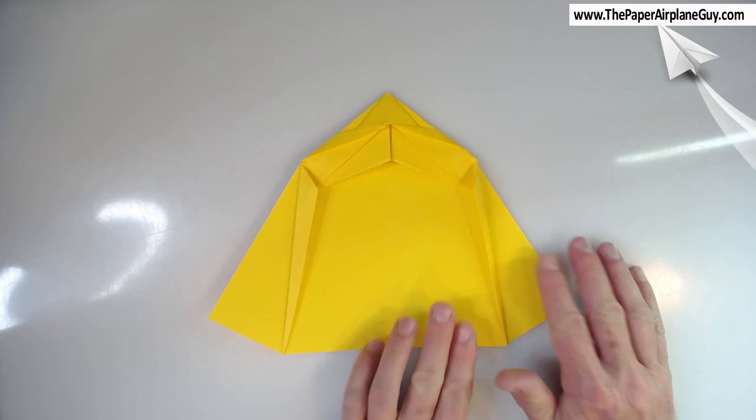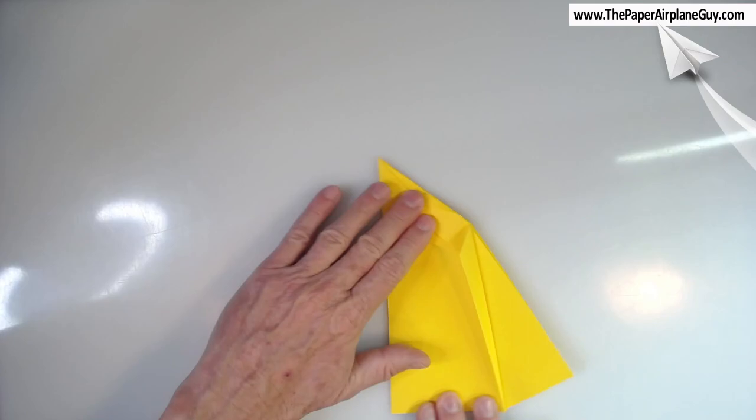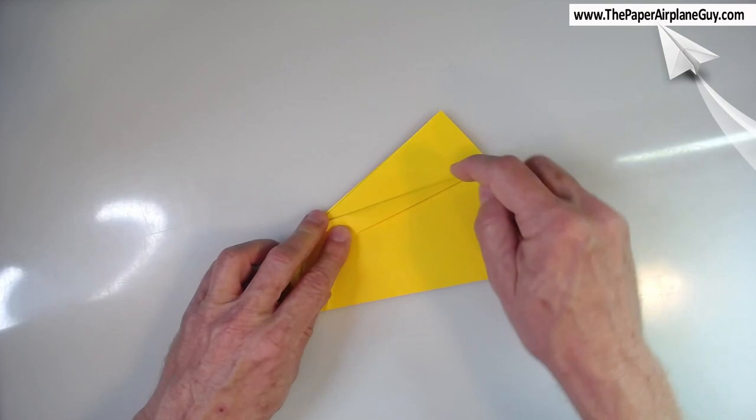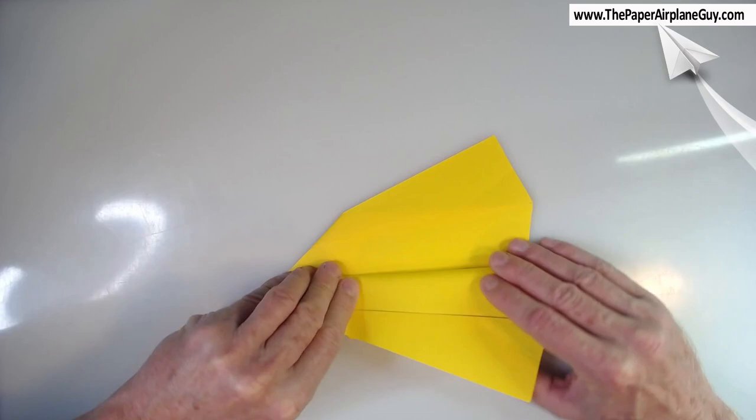And now, flip it over. And we're going to follow this center crease to fold it in half. Here we go. And I'm just going to rotate it so the nose is pointed left. Now we're going to make a crease that starts at the nose and rakes up this way. And we're going to use this kind of a phoenix wing fold idea. This edge is going to end up touching right here. So I'm moving this over, starting close to the nose, moving this over. And this edge is just going to touch that rear corner of the plane.